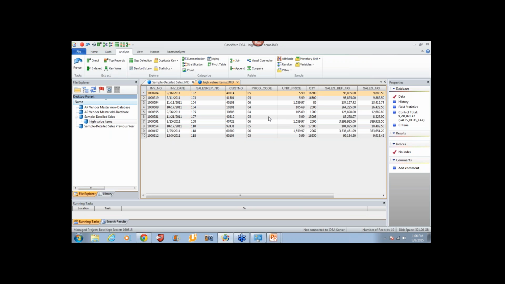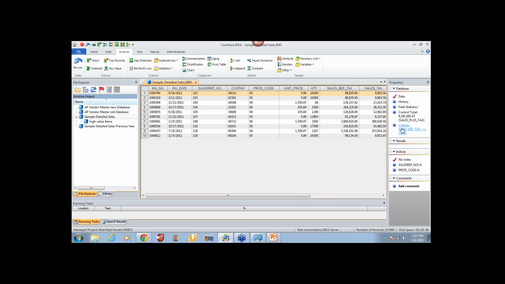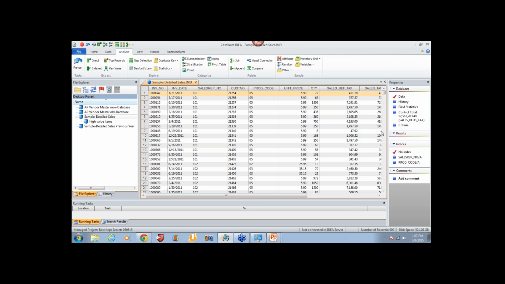So just a little tip: instead of creating a lot of extractions, sometimes what you might want to do is do a criteria first before you extract, and sometimes you may not even need to extract. It's just a quick look-see, and then you're done. Once you've done a criteria, to clear that criteria, you simply right-click on the criteria, and that file is now playing back with the full deck.